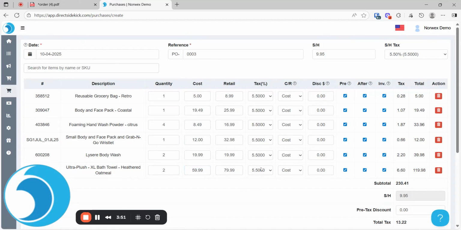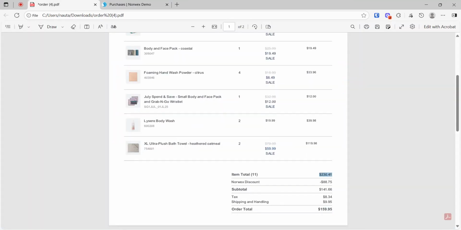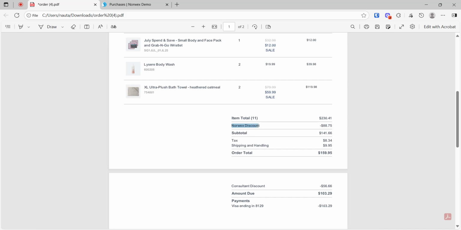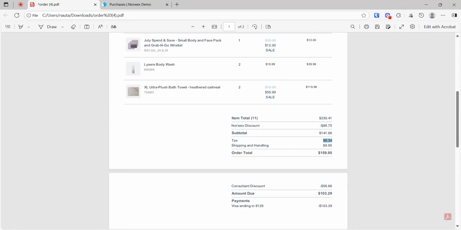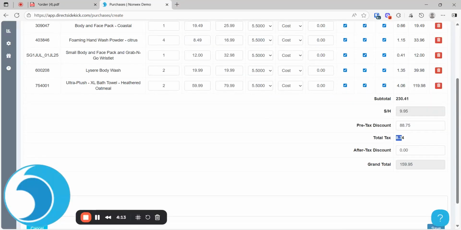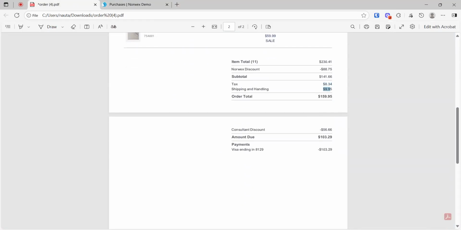So now my process is I like to first verify, does the subtotal match? So yes, the subtotal matches. Now the discount on this order is a pre-tax discount. So I'm going to enter that into the pre-tax discount field. And then I'm going to verify, does the tax match? 834. 834, the tax matches. Great. All right, so the next thing is I have shipping.